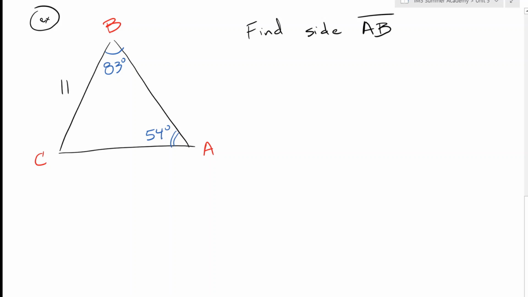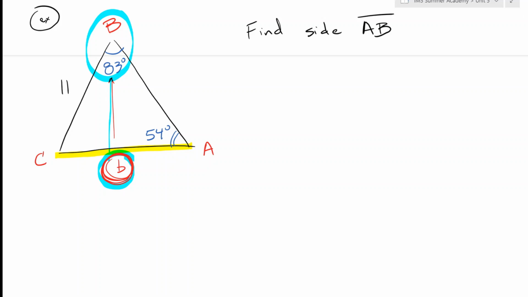So let's go ahead and identify which one that is. From A to B, that one is this one down here. Now they're calling it AB. We know that better as, okay, let's look at what's across from it. Big B, little b. We're trying to find little b. Okay, so here's how we set it up. Law of sines is really about pairs. Remember, we need two pairs, either A and B, B and C, C and A. Now, obviously, we're trying to find b. I have little b, I have big B. This is a great start. That is one of my pairs.